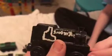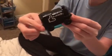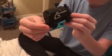Now let's take a look at this engine here. This is based off a Hornby locomotive, and his name is Smokey Joe. His face is like a grumpy James face. This is inspired by another YouTuber, only I don't know which one specifically. But let me explain about Smokey Joe. I plan to use him in the episode Liam and Caitlin.